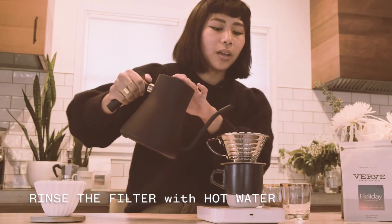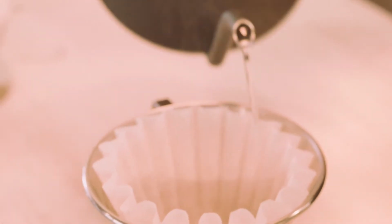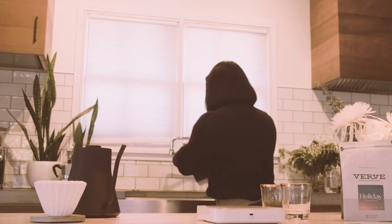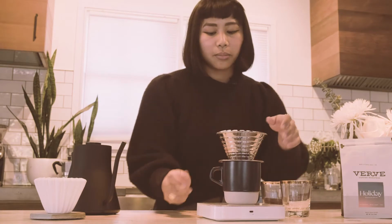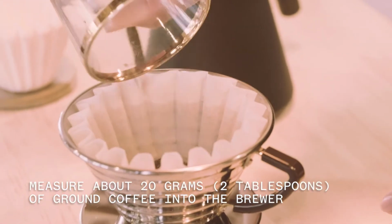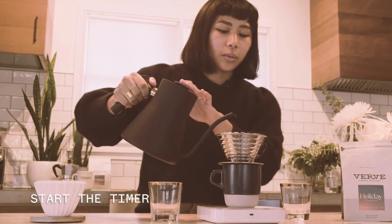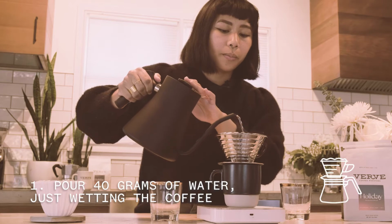To make a pour-over with a Kalita Wave, we just want to pre-wet the filter first thing so we can get all of the paper taste out of our coffee. We're going to place it back onto our scale and measure out about 20 grams of coffee. So we're going to start the timer, do a 40-gram bloom.